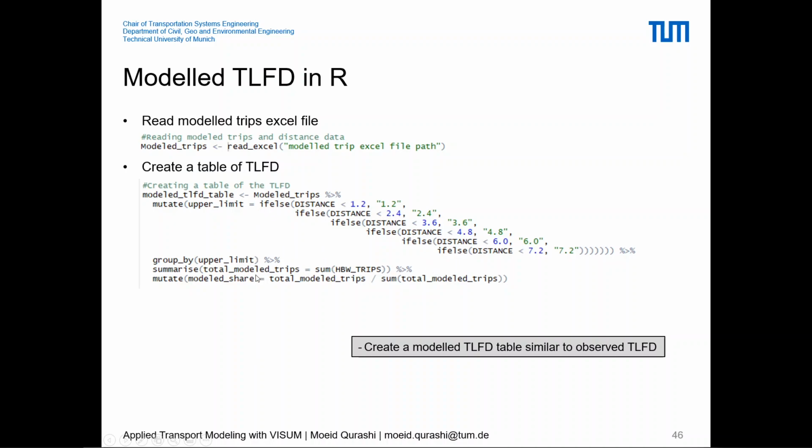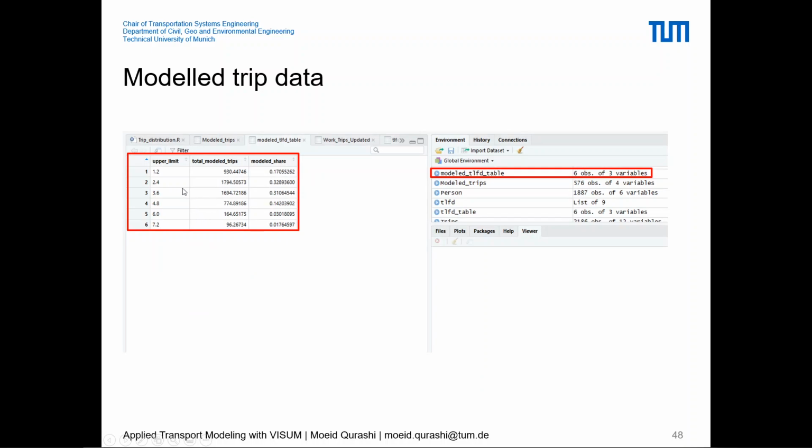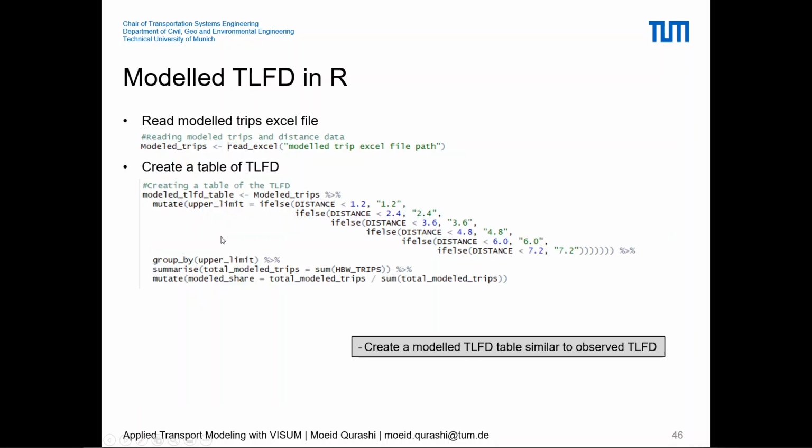And this we'll save in total model trips, and then we'll also mutate another column that will be the modeled share. That will be the total model trips for each row divided by the sum of the whole column of total model trips. Yeah, and if you can see the visualizations here, first we will load the OD pair table that we'll extract from the model, and it will look like this. This is from zone to zone, the distance between the zone pair and the number of trips. Next, we have the upper limit, we have the total model trips, and we have the modeled share here. This is the output from the piping code given here.